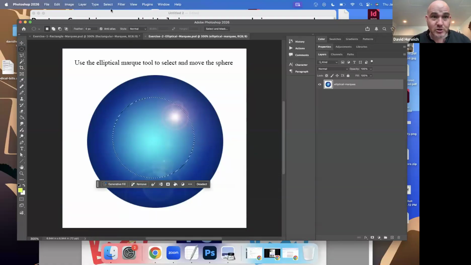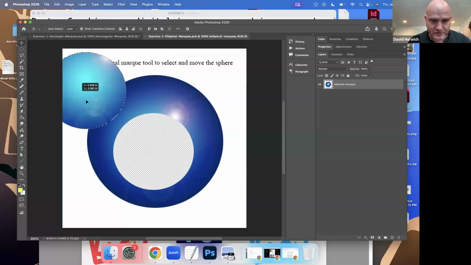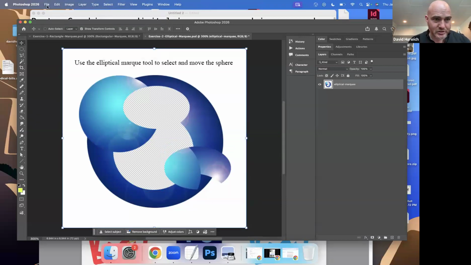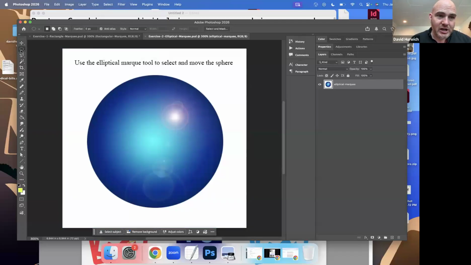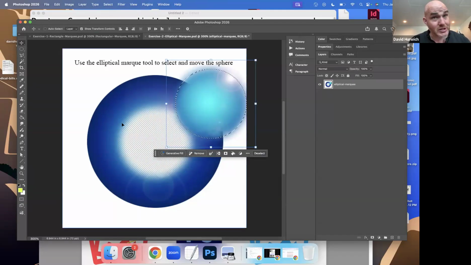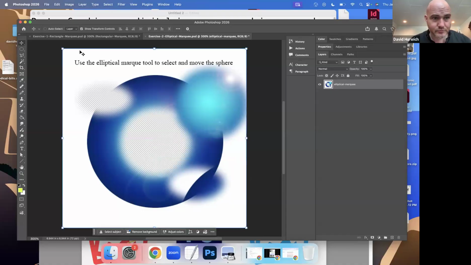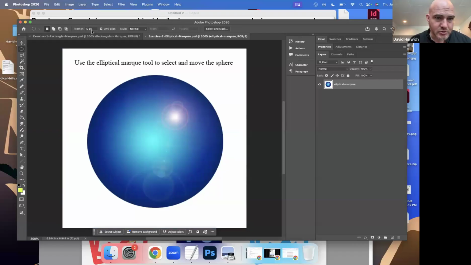If I click and drag, you can see I'm making an oval shape that I can move. Just like with the other one, if I don't like my selection, I can go to Select, Deselect, or Command or Control D. I could also do this from the contextual menu, which is appearing down here. I can use the move tool to move selections, deselect, use the move tool, deselect. I'm going to go to revert. Just like with the rectangular, if I don't want crisp cuts like that, I'm going to go under my feather option and maybe set that to 10 pixels. Now when I make a cut and move, you can see I'm getting those feathered edges there. To remove it, set it to 0.